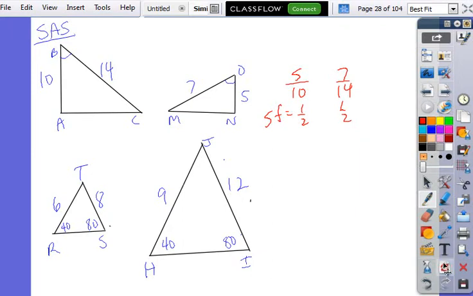If I said triangle CBA is similar to, what would my matching part be? If I did CBA, I went from this corner to the top and down: corner, top, and down.